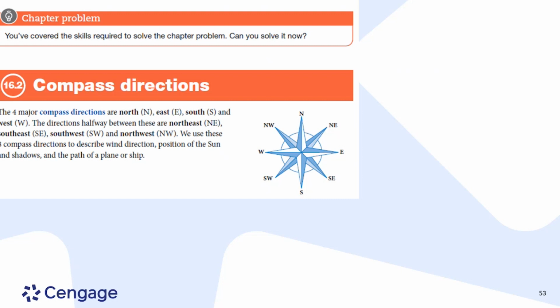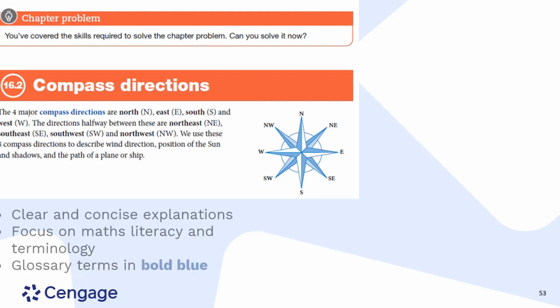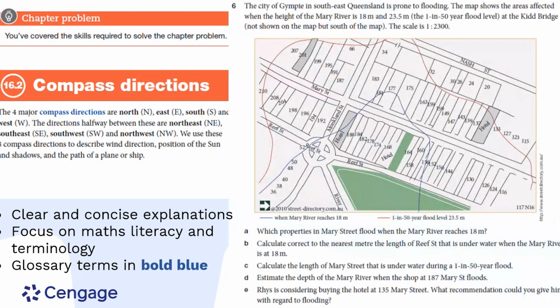Now, coming down to compass directions, I'd like to say that a passion in my life is language and literacy. I have a language disabled child. I've taught English as a second language, and I was the executive in a school where we had international students. I learned very quickly how diabolically bad it is if you haven't got literacy and you don't understand the printed word. As a result, I write for these sorts of kids. When I put things together, I've always got my son and my English as a second language student in the back of my mind, trying to make it easily accessible to them.